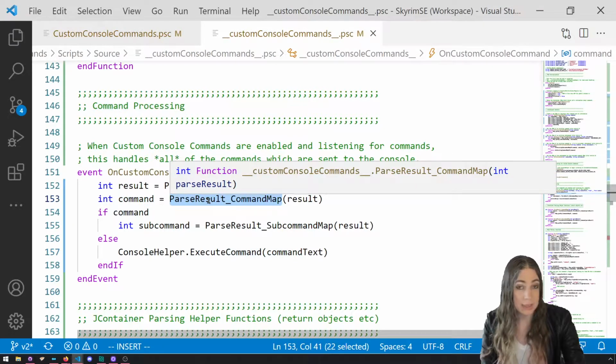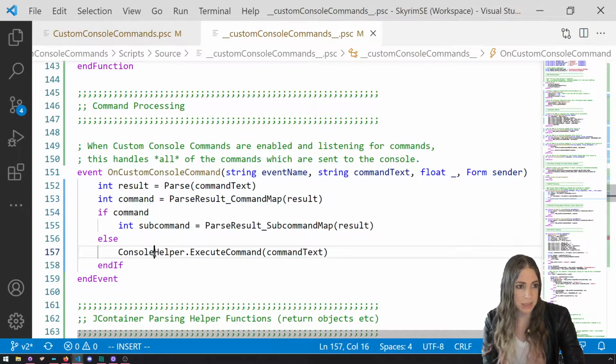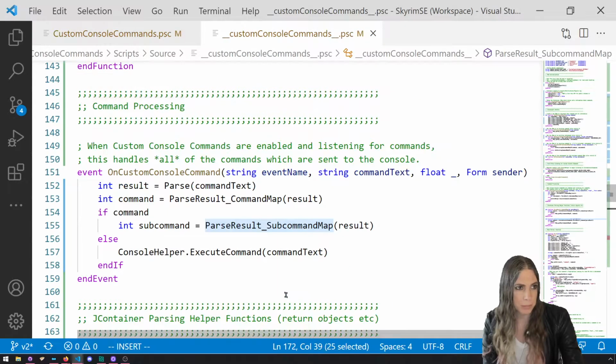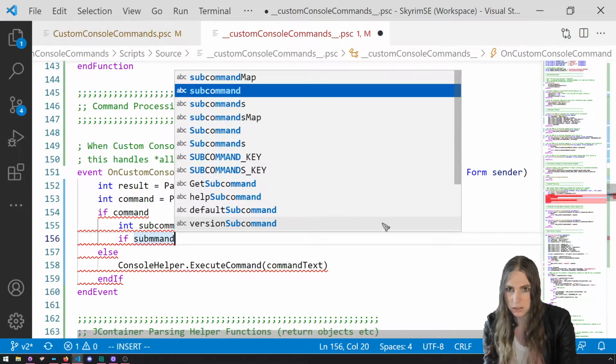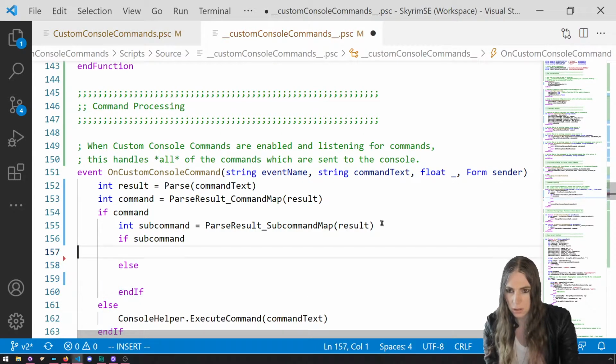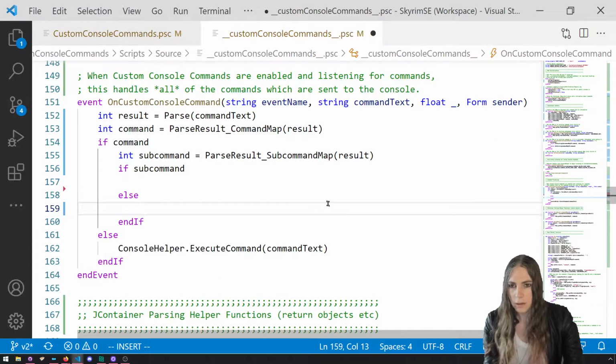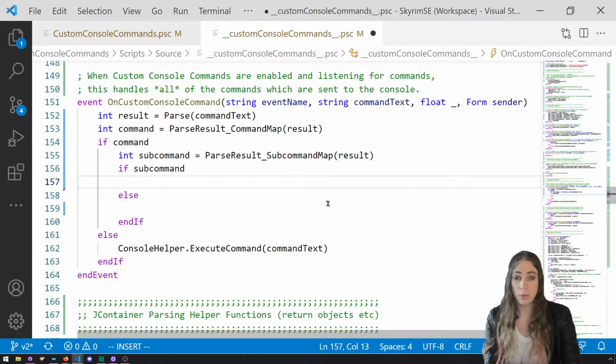So we'll get the command object and say if the command object is there, otherwise we'll run the command. And now let's say if the subcommand object is there, which I think I just implemented, then we'll say if the subcommand object exists, else, what do we do? If the subcommand is there, we want to see if it has an event handler. Otherwise, we call the parent event handler. So that's kind of our responsibility here. We're just calling event handlers. We're just triggering the events. Eventually, when we have scripts attached, we'll invoke it on the script instead of just sending mod events.